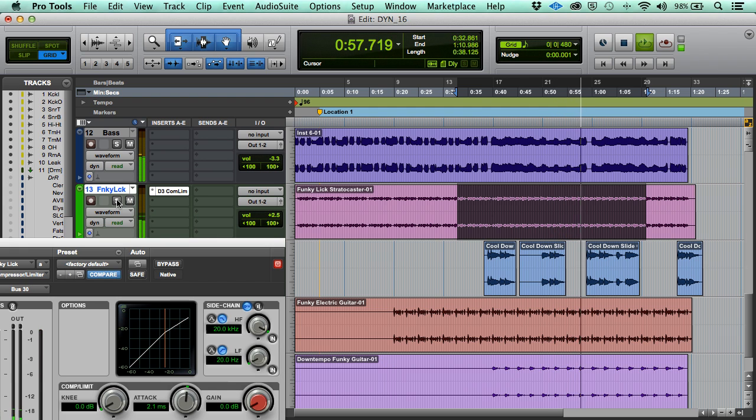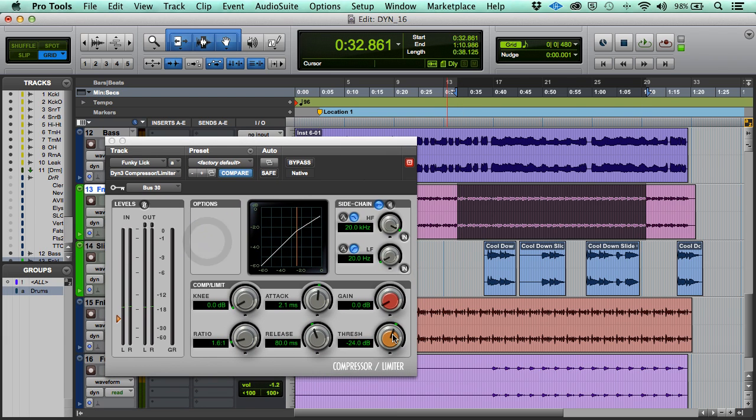Hear it come back up. That's very cool. That might be a little too much, but choose the amount of compression that works for your song and your instruments. But this is a great little trick.